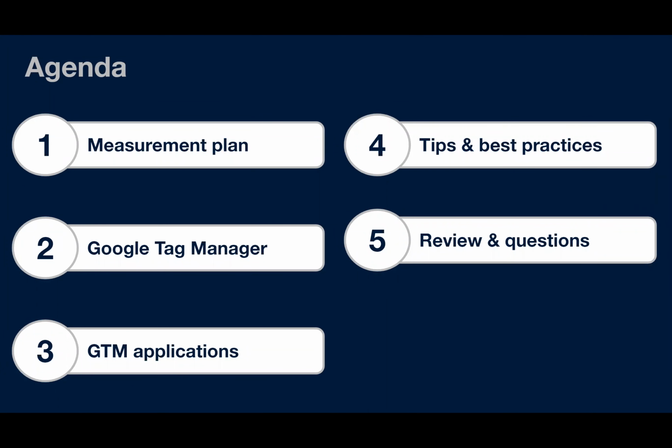To go over the agenda, we'll first start off by quickly going over what a measurement plan is and how it can help us when working with Google Analytics and Google Tag Manager. Then we'll talk about Google Tag Manager, so what it is, as well as applications. And for the applications, we'll specifically talk about creating event goals with Google Tag Manager.